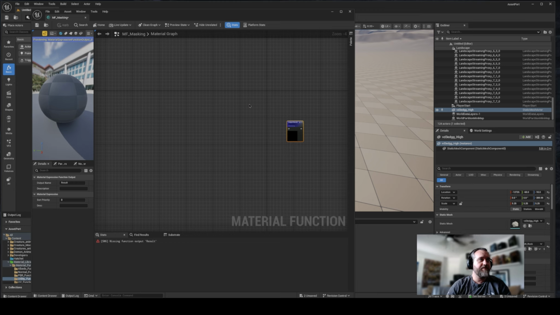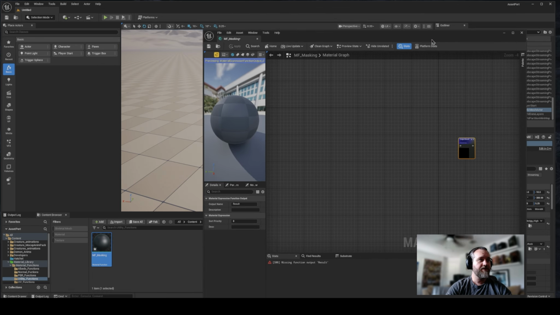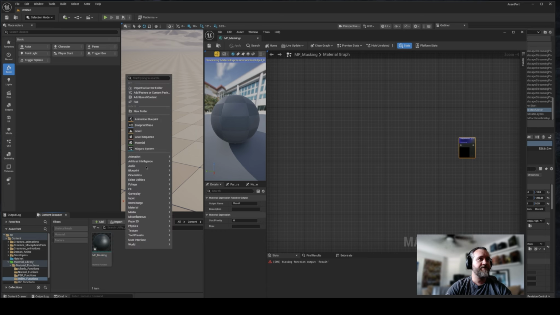The first one being most likely a world normal blend. So that way when we're adding stuff like snow or moss or things that sit on top or beneath the asset, we can use the asset normals to blend that in and only have that project on top or below the asset. So in order to do that, we will also need one more material function.